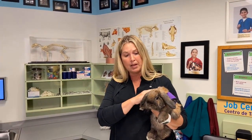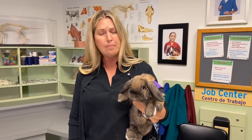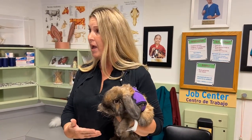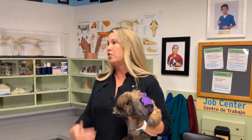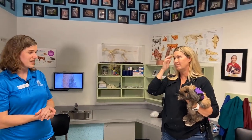So you really have to observe and pay attention to your rabbit, making sure that their eyes are clear, making sure that they're not acting or behaving any differently than they normally would on any given day. But besides that, the great thing about rabbits, did you know, is that you can potty train them. I did know that. Yes. I had rabbits when I was a kid, and it was a very exciting discovery to realize they could use a litter box.